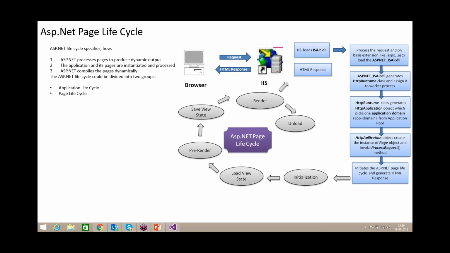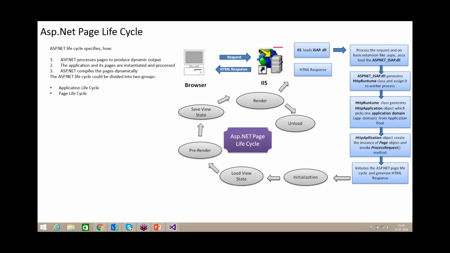The HTML response: all the code you have written in ASP.NET and C Sharp gets converted to HTML, and that HTML will be sent as the response to the browser request. That HTML response will be received and processed by your browser and it displays the UI, the front end.